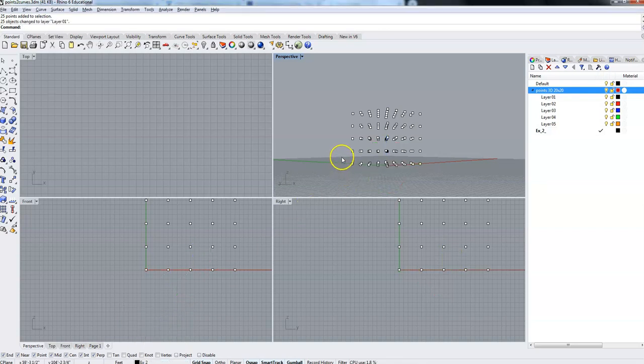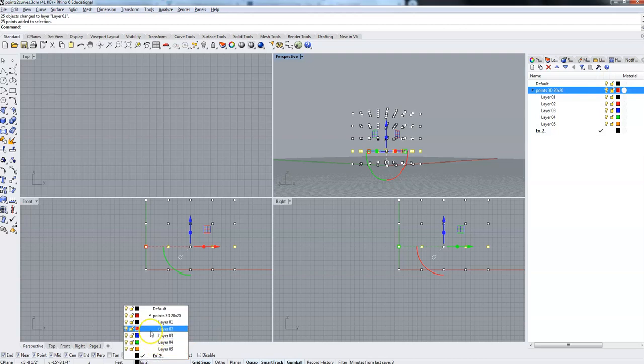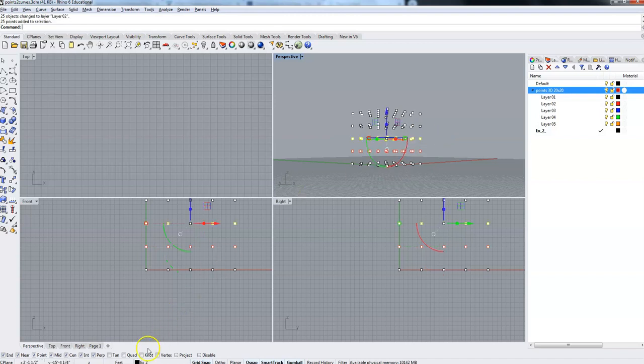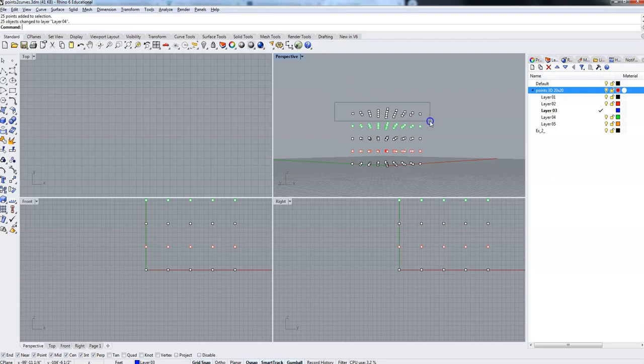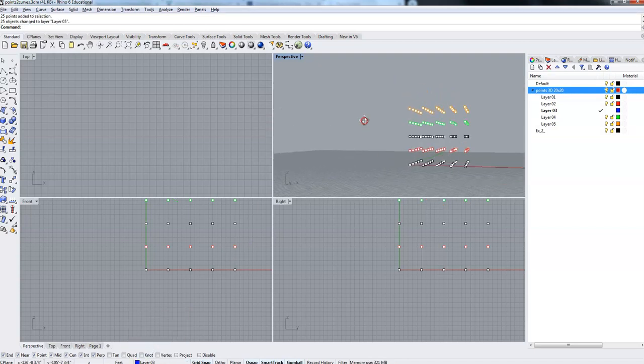I've got layer 1, and now I'm going to highlight all of these and come down here and make that layer 2. Then I'm going to highlight this group and make that layer 3. You can see the coloring of these as we go through it. And finally the last group is orange. Okay, so you get a sense there. It's a little easier to see them now when they're colored that way.